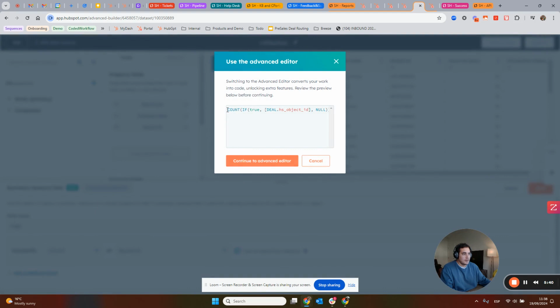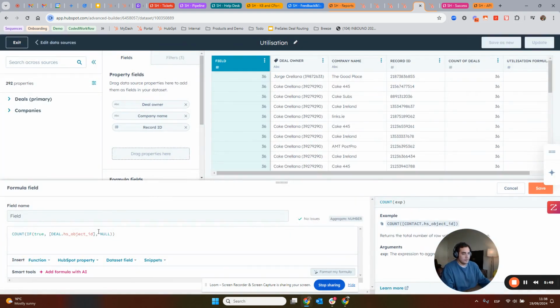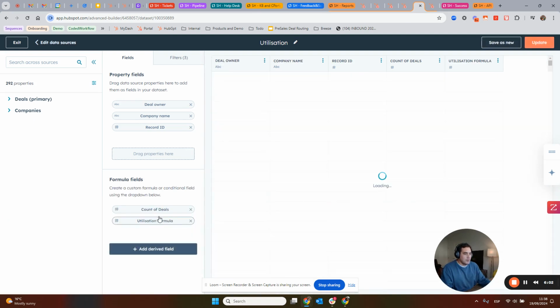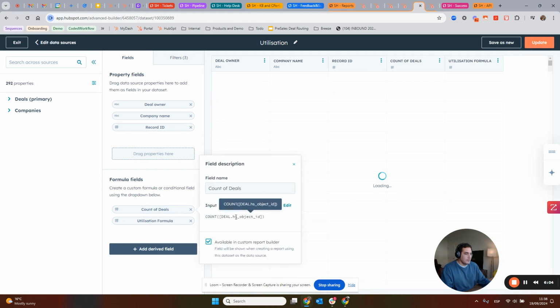Okay. And here is when it comes to advanced editor. So if I click here, it gives me actually the formula that I need to use. So you can learn a lot from here, but also you can take it into the actual field and you can start working from here if you prefer. But again, that will help you create a big part of the formula that you need in an easy way. So I'm not gonna keep that one because I already have it here. So I'm counting the deals.